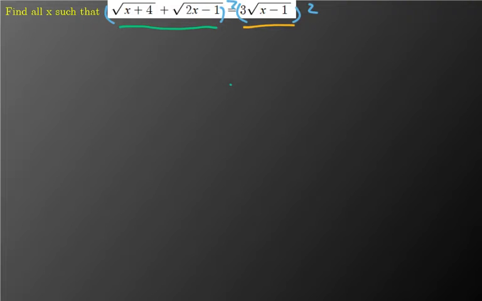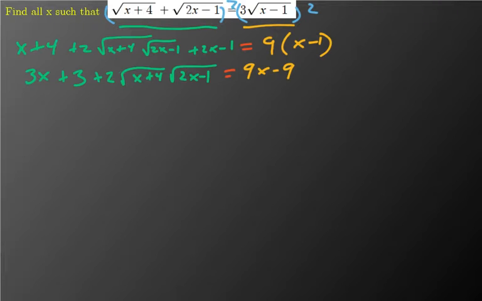That side won't be bad, right? Because it'll just be 9, and it'll kill the square root. So 9 times a quantity of x minus 1. But this side is just like the first problem we did. And so I'm going to pause the video, write down what you get, and you should just check your work against mine. All right, so that is what we should get here. And trying to color code everything, this left side is all in green here, and the right side's in yellow.